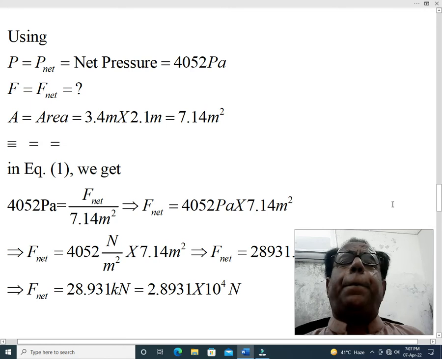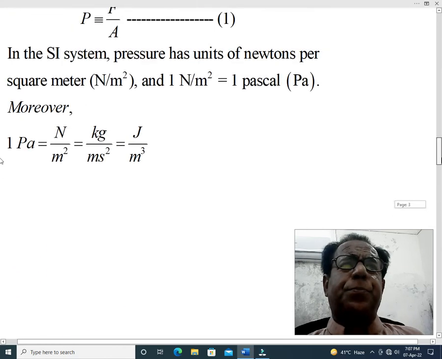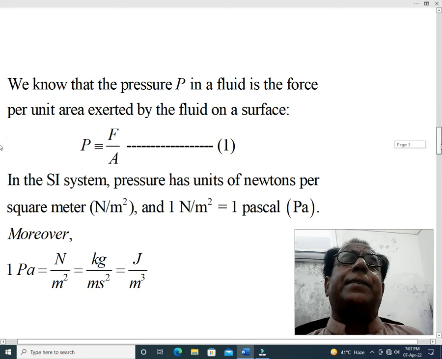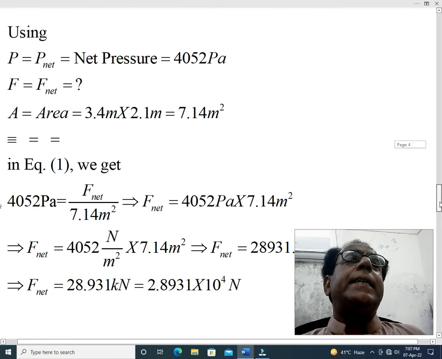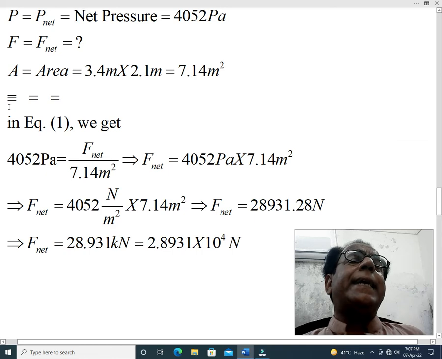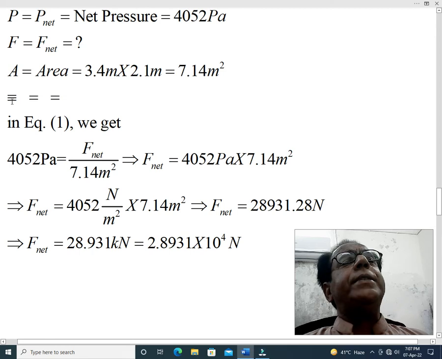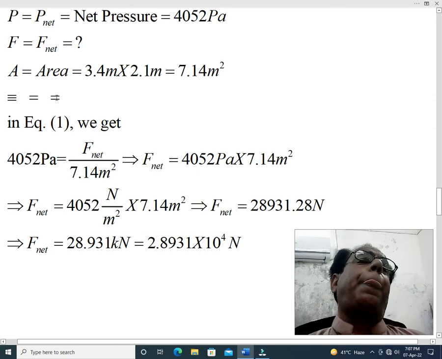Moreover, in equation number 1, we had used these three horizontally parallel lines which are read as is defined as. So here it is described that this symbol and this symbol are equal or equivalent. We can use the sign of equality in place of this sign, because this is read as is defined as, so this symbol is equal to the sign of equality.